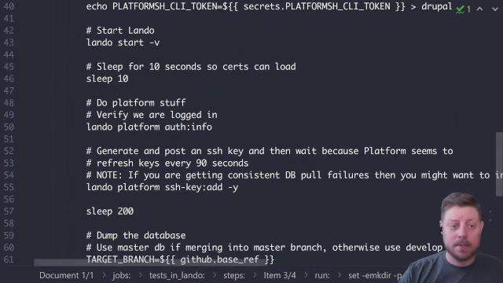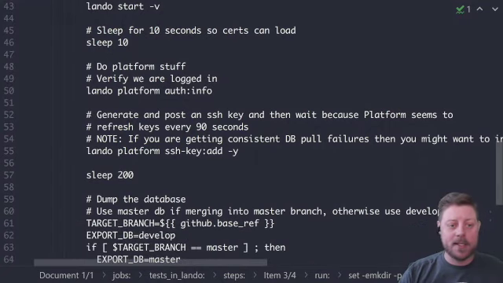And now, well, we're just running a normal Lando environment now. Lando start. I want it verbose just because it's running in CI, and I want to be able to see if there's any errors. I want to see everything it's doing. So Lando start, it starts up. It pumps out a bunch of information about what it's doing as it gets there.